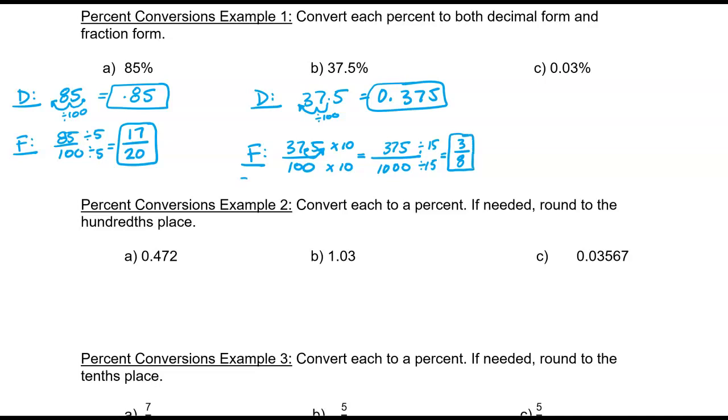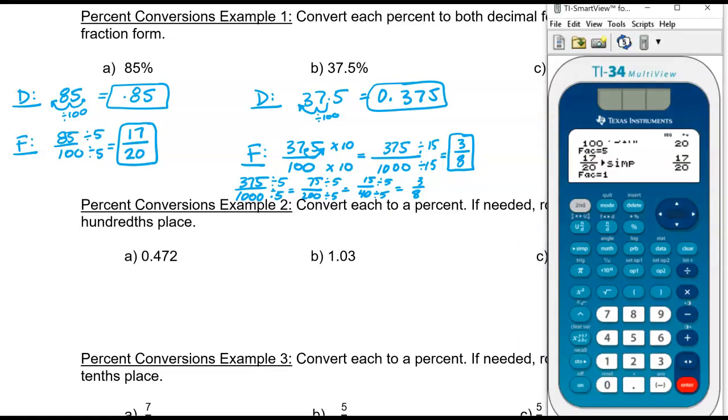Another way to do it, it's definitely possible to look at these numbers and not see a factor of 15, but maybe you just try and divide both by 5. That's okay too. You get 75 over 200. And then I can divide these by 5. So 75 divided by 5 is 15 over 40. And then those are divisible by 5. And you end up getting 3/8 that way. So it doesn't matter which way you reduce, either way will give you the same answer.